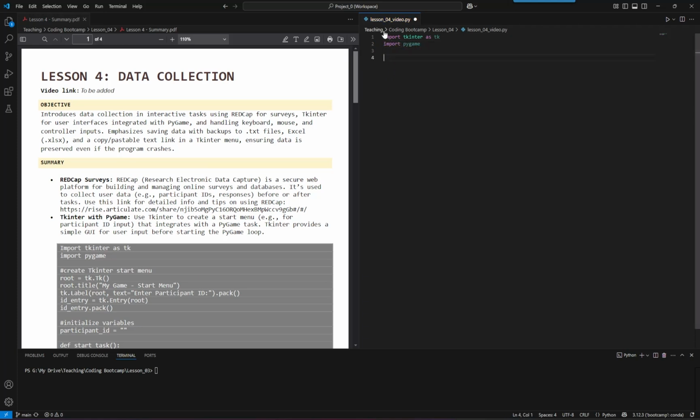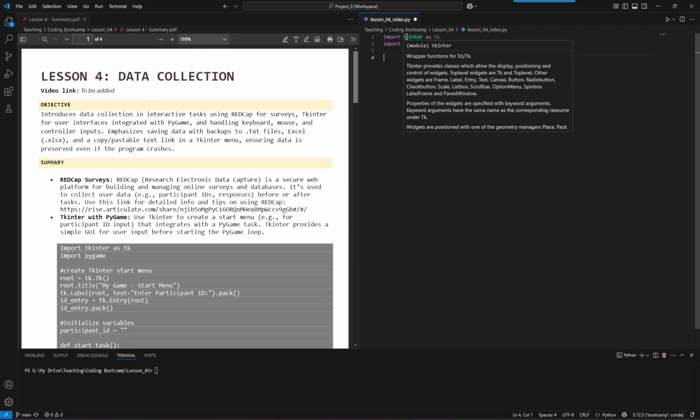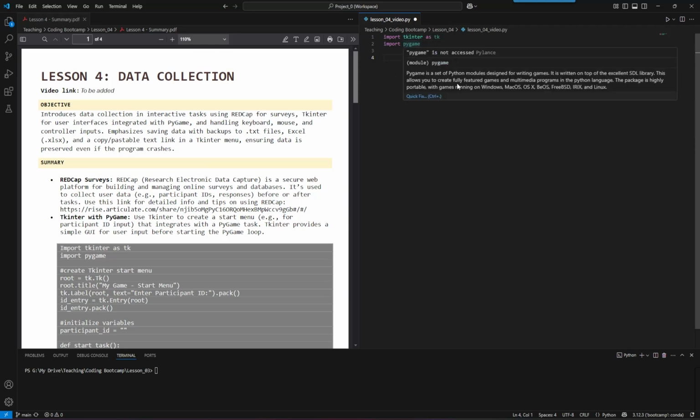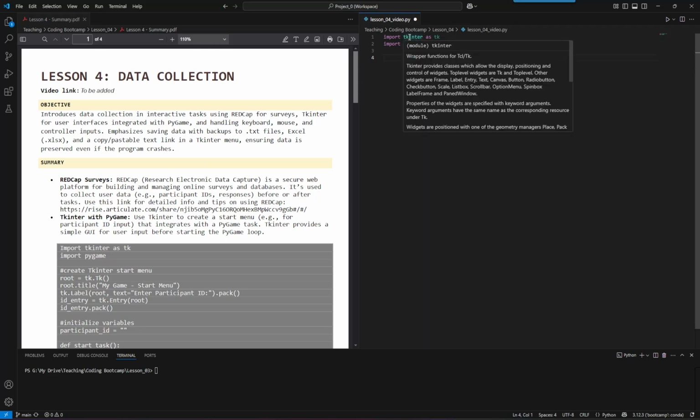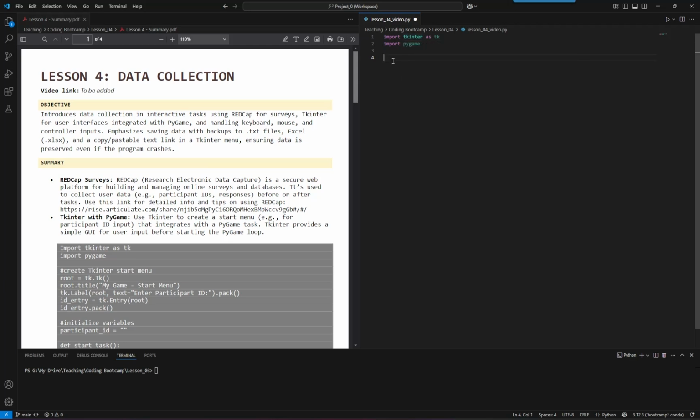Okay, so as you can see, Tkinter is not giving me the little squiggly underneath, meaning that it is likely installed on my machine. But just like in other lessons, if you do have that little squiggly and you hover and it says it's not found, or if you run it and it says it could not find Tkinter, then you just need to go down and do conda install Tkinter. If that doesn't work, you can search to find the troubleshooting. Sometimes you need conda forge or pip in order to install.